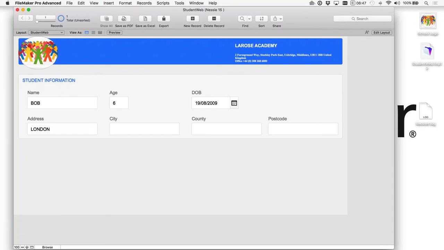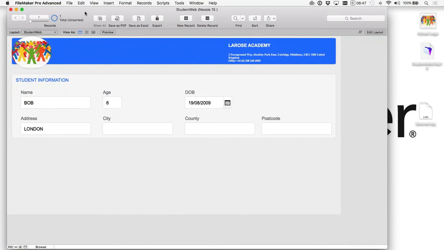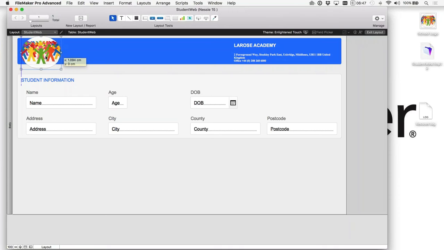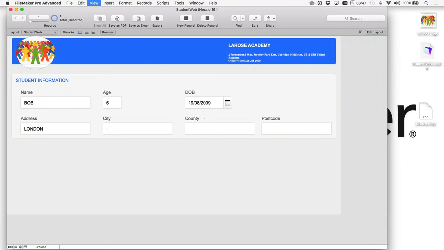So let's just take a pause there to see what we've done. No, I'm sorry, we won't pause there. We'll show it to you in a browser first, and then we'll take a pause and see what we've done. So that's great. We've now got it hosted, and we're using FileMaker Pro to go on the solution. Just to show you, I can go in and do edits. I can change the file. I can develop it still, just so you're aware of that. So it's hosted on a server. It's not on my laptop necessarily anymore, but I can still keep on developing and improve it as we go. But I'm viewing this through FileMaker Pro, which is the desktop client.